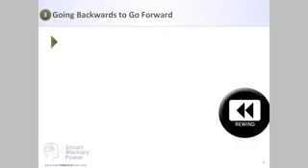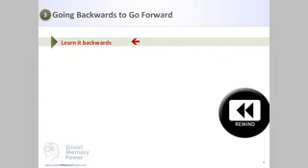Now, going backwards to go forward, this is another method that works incredibly well, and I know a couple of actors who use this particular technique to memorize very long passages of text when they have to do a speech on stage, particularly in Shakespeare productions, where the language is quite difficult to remember if you just try and remember it by reading and reading and reading. And the technique is simple. It's going backwards to go forward, or learning it backwards. And this might sound difficult, but don't worry.